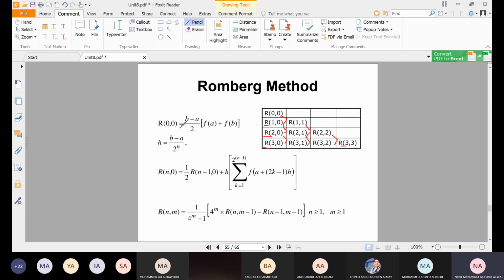You have the table and you will have this equation that you have. All these forms will be given, inshallah, for the Romberg method. Okay, just practice. As we said, this one is a special case, and after that we have these forms. This is for the first column only, and this is for the other columns. So this one is trapezoidal.